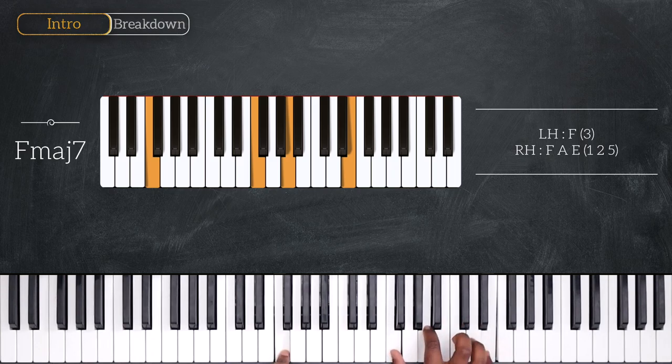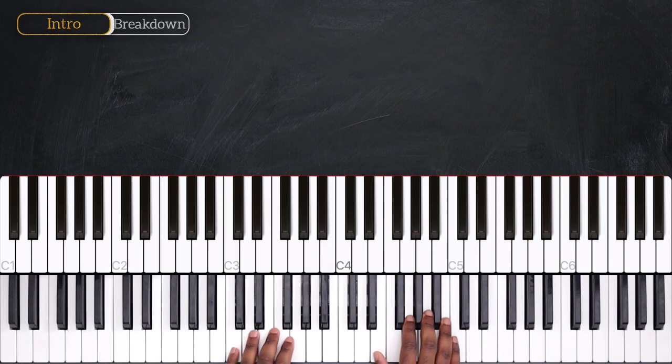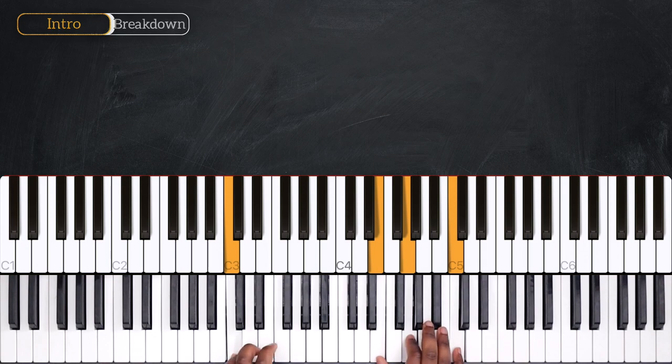I'm going to play the chord with a grace note: D, going up on E. I'm playing D with my fourth finger, like this. So, to recap, we have C, and then F major 7.